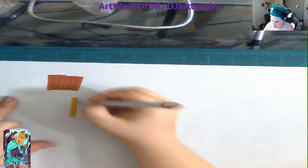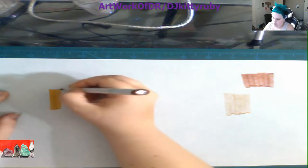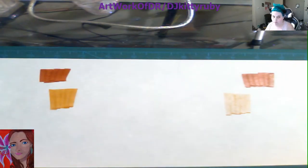Let me go ahead and actually grab a real Copic marker, another brown one. I'm going to do the same thing. I'm going to use the chisel. So that's just one side of the paper. We can flip it over. You know, it really does look quite the same on both sides. So these are both alcohol-based markers.